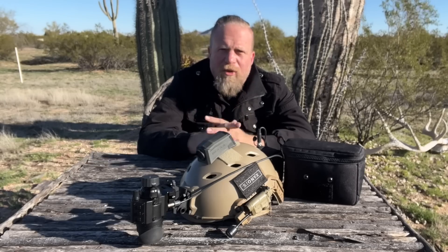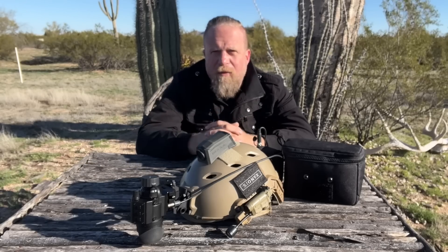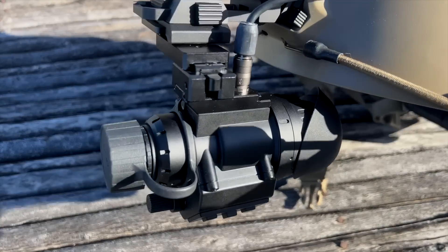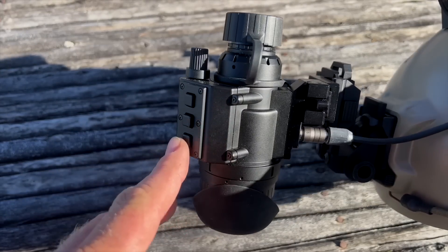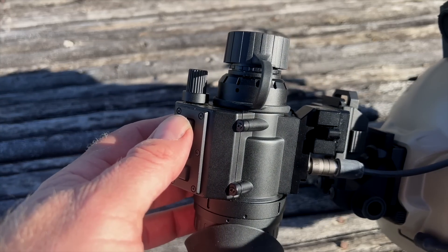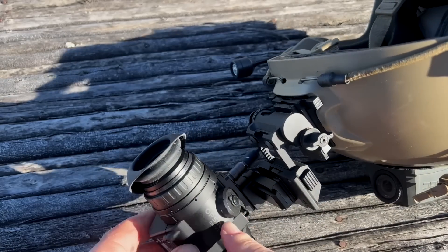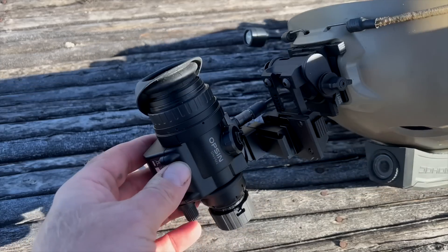Let's talk about the features of this optic. The Opsin is really a direct PVS-14 equivalent using digital night vision technology. It goes over one eye, normally your non-dominant eye, and provides a number of features a normal PVS-14 could not. There are three buttons that provide different functions depending on short or long press. The front button, if you long press it, starts recording — you do video recording through this device directly. It has a slot where you stick an SD card. I have a 256 gigabyte SD card in there and can record directly what I'm seeing through the device. A short press gives you a JPEG — just a picture.